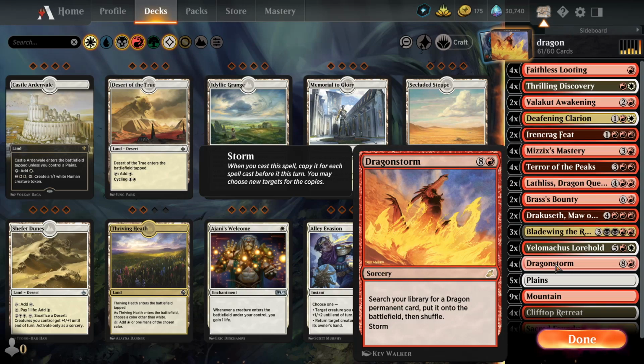Dragonstorm is a wonderful card. It's really expensive, but we have ways around it. This card summons a dragon from your deck, not from your hand, not from your graveyard, from your deck, which makes it a little bit cheeky to play sometimes. But this card has Storm, aka every time you have cast an instant or sorcery, when you cast this bad boy, you're copying something, which makes it just extra amazing.